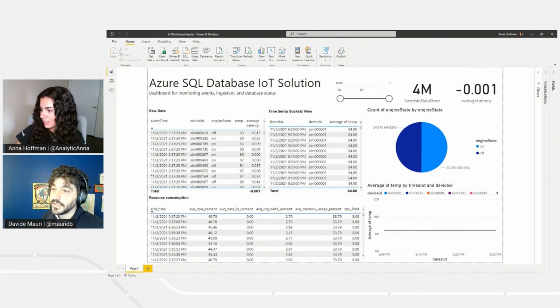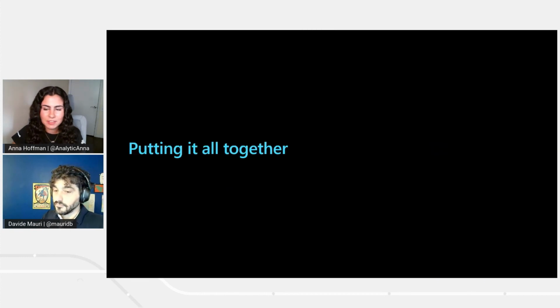Yeah, exactly. And that's probably using the column store to aggregate data in buckets. So it's pretty nice. Exactly. And if you go through some of the exercises, you can see all those knobs that are being turned, like Davide said, and it's a great learning exercise. All right. But yeah, this is the solution. And so we thought to put it all together and wrap a nice little bow around it.